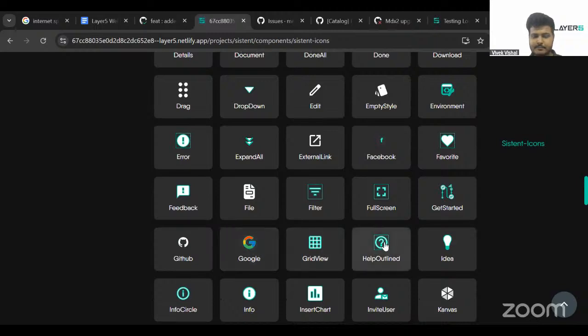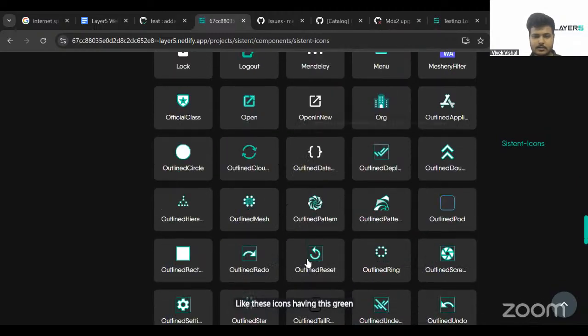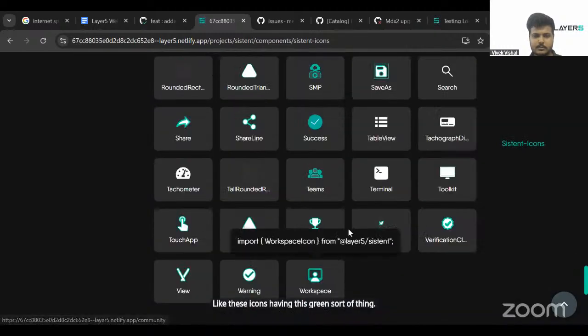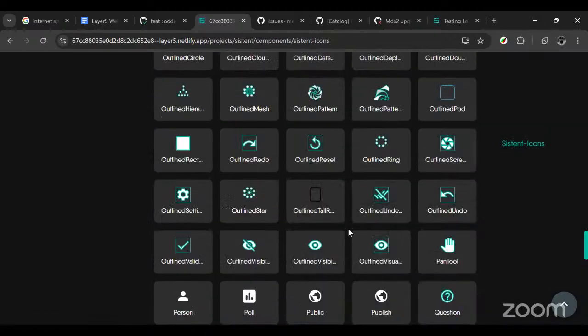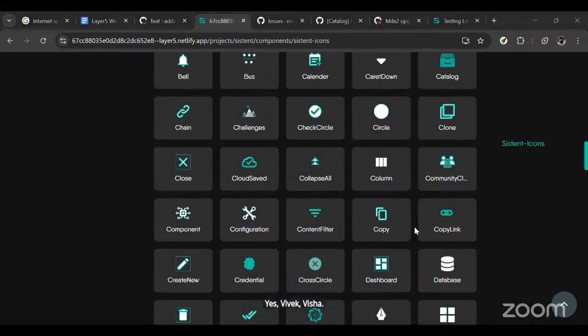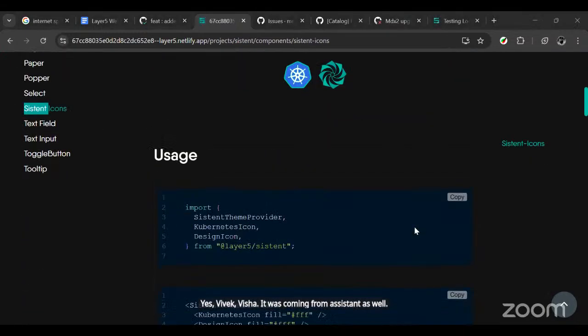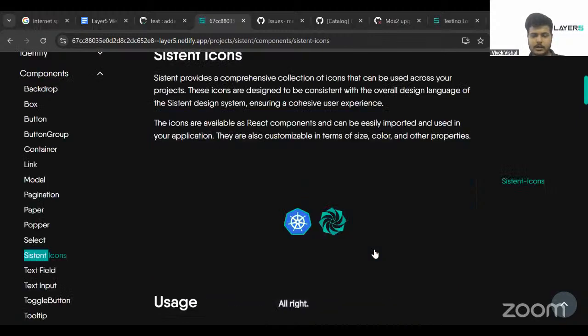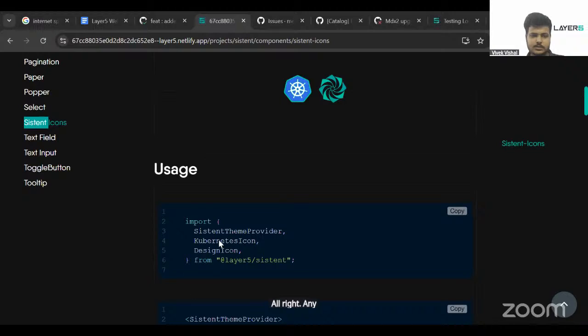Like these icons having this green sort of thing. Yes, Vivek, Vishal, it was coming from Systent as well. All right. Any feedback for Harsh?